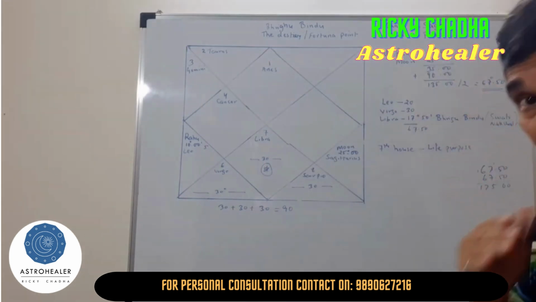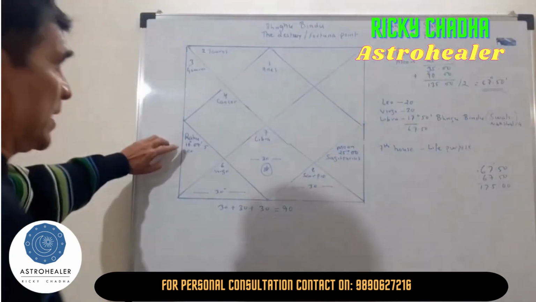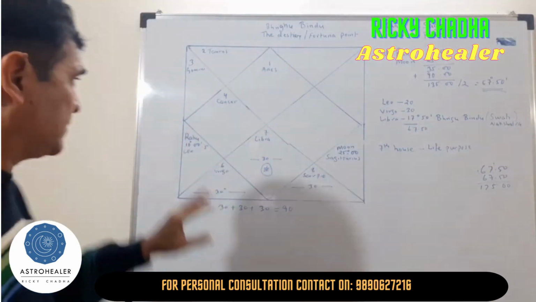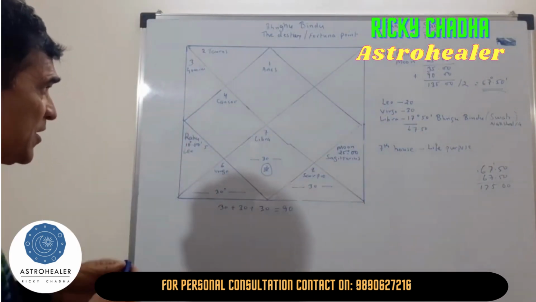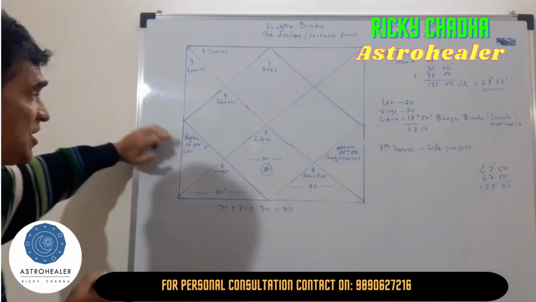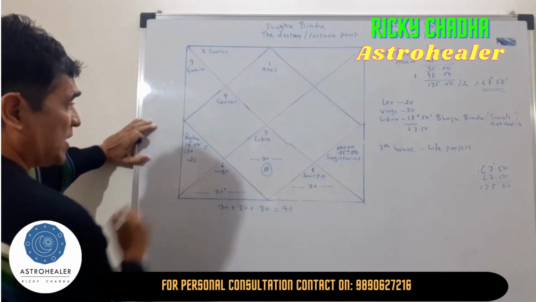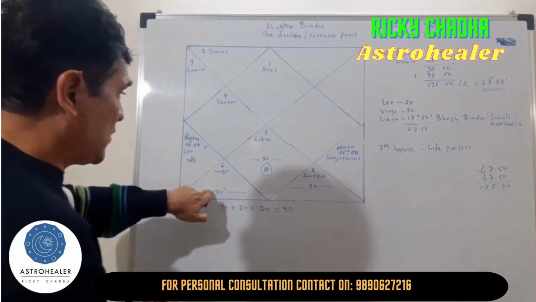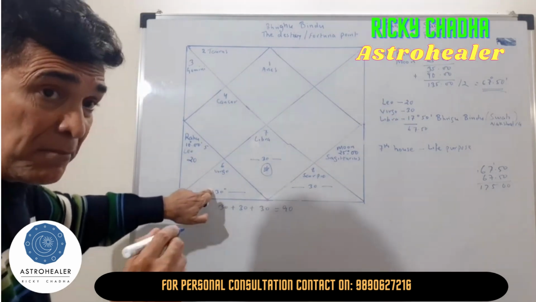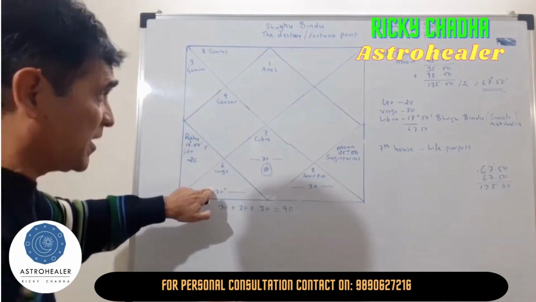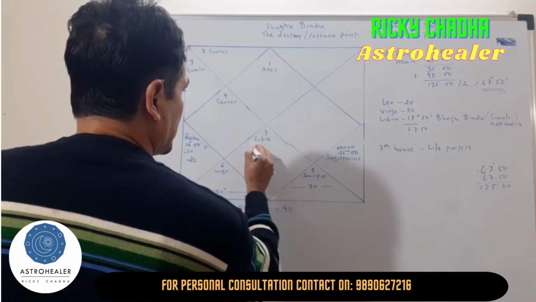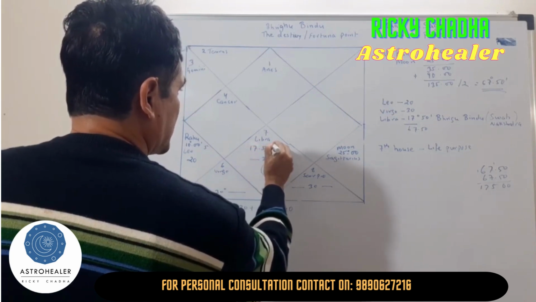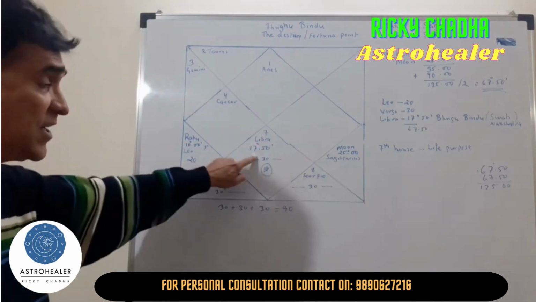Now let us understand how we are going to do it. We have to come to 67.5 to reach the Bhrighu point. In this particular case, 10 degrees has been achieved, so what is left is 20 plus 30, which is 50. Now, 67.5 minus 50, 17.5 is remaining. So we will go up to 17.5, and this is the point where your Bhrighu Bindu is. So it is in Libra.